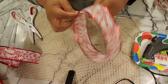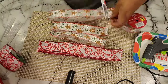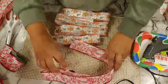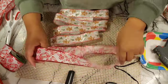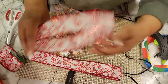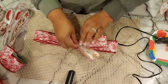I am not the one to show you how to make bows, guys. I have watched so many bow tutorials. I just can't get it. So I do a cheating method. Okay. I just make loops. I don't measure. Again, I just kind of guesstimate with my eyes, and I'm using this ribbon that I got. I think the candy cane one came from Family Dollar. The gingerbread one came from Dollar General, and I'm going to make one large loop, then one a little bit smaller than the large loop, stack them. And I kind of wish this Dollar General ribbon was wider, but it's not, but it's gingy and it's festive.